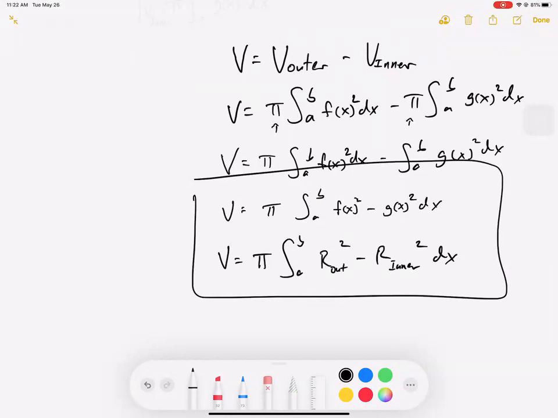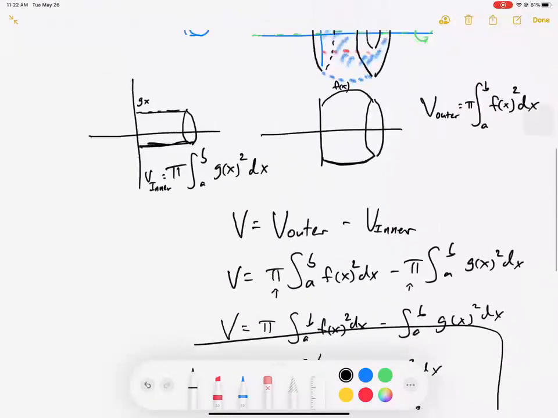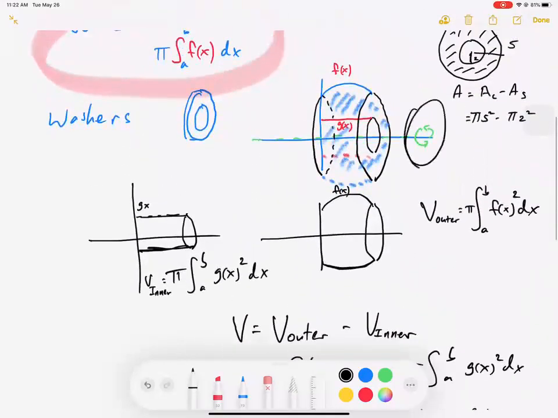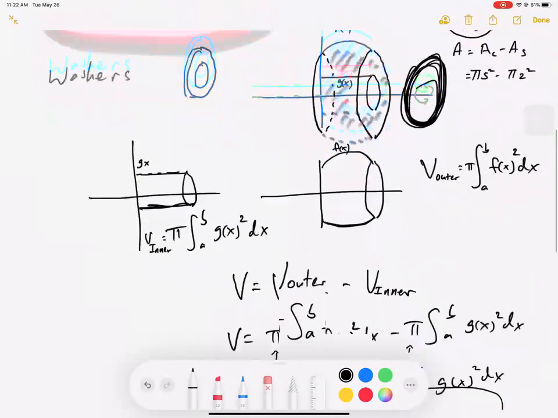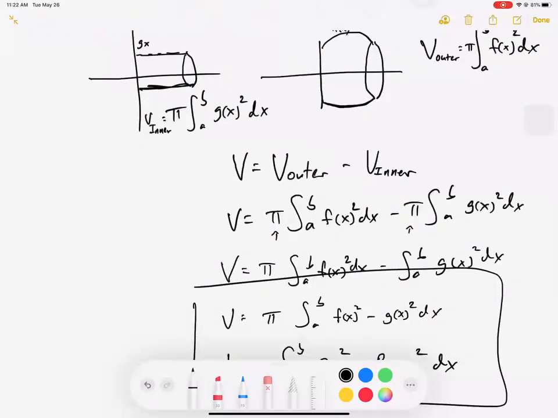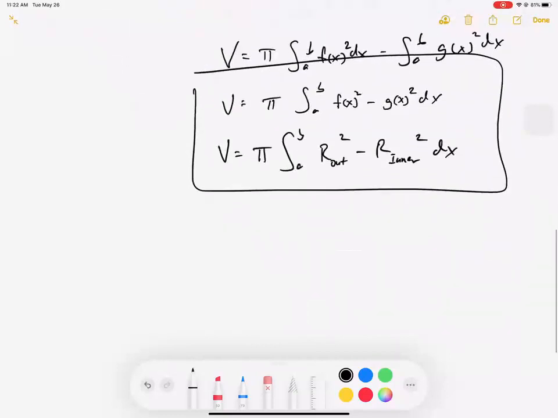Now the outer function and inner function, these could rotate, because the picture we have here, I'm rotating this way. But for the same example, I could actually rotate along another axis. The same example here. If I took these two functions, call this f and g, and what if I asked you to rotate around 5 up here?